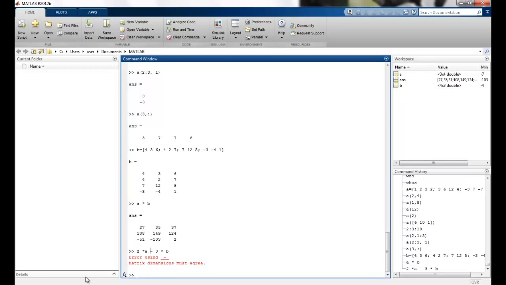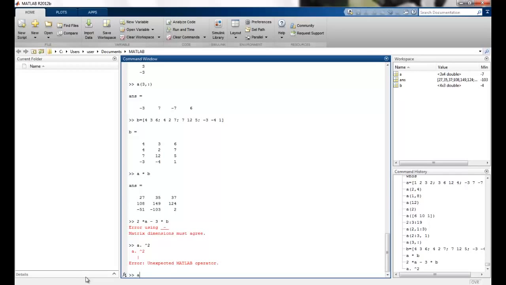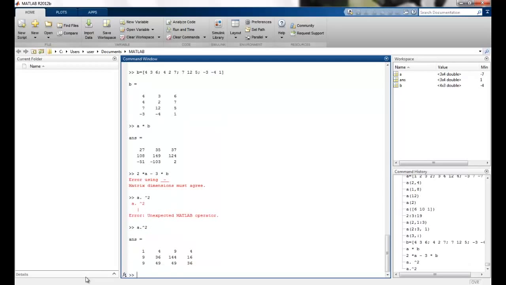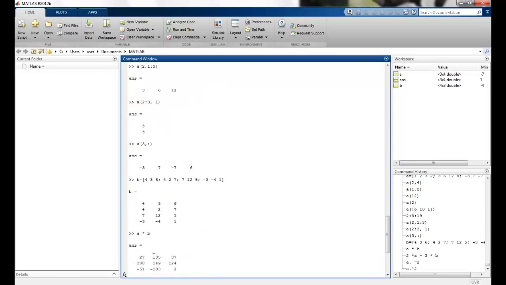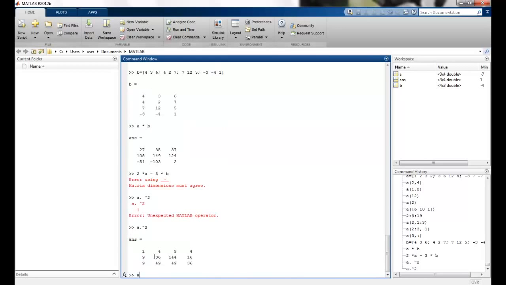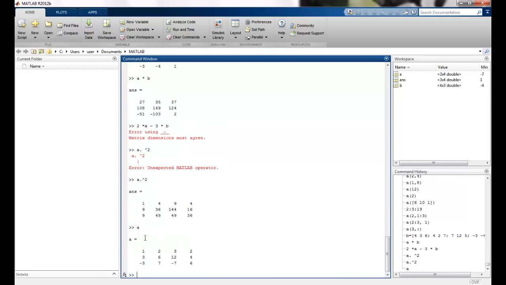So apart from this, I have a dot operator. So if I want to do operations just on the element, then I can say A dot to the power 2. Yes. So we can see here, just to recapitulate, what was A? This was my A. What am I doing? I'm squaring all the elements. The dot operator means operate on each and every element individually. So I'm squaring all the elements here. As you can see, this is the answer that I get.